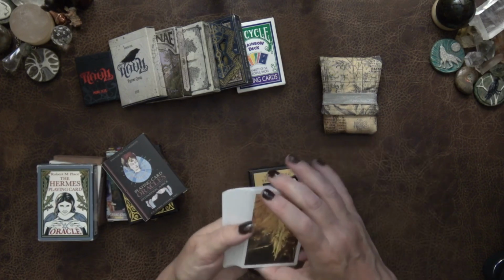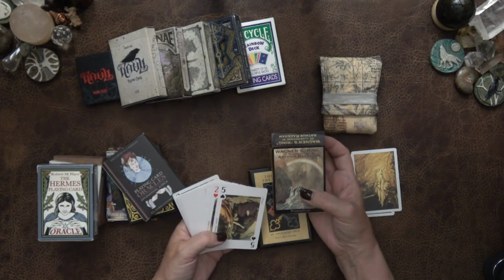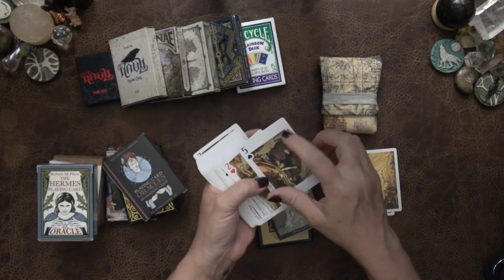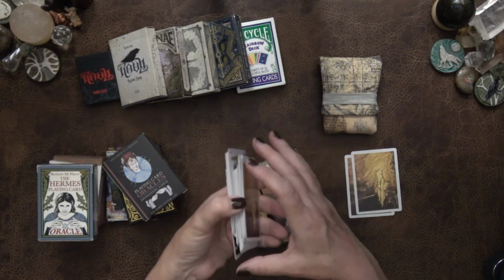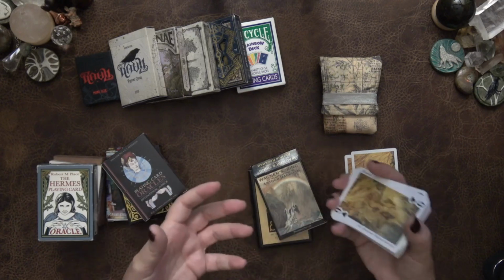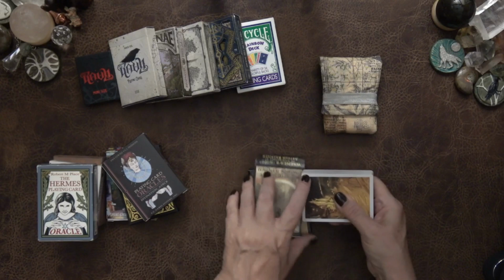Now, this is a straight playing card deck, much like the Bob Ross, but it has the full, this is called Wagner's Ring, 55 illustrations by Arthur Rackham. This is really gorgeous, and it has scenes, the names of the scenes, and the people involved. I can't really use this as a straight playing card deck because I tend to use it more as an oracle deck, given Rackham's images. So to me this just functions more as an oracle deck than as a playing card deck.